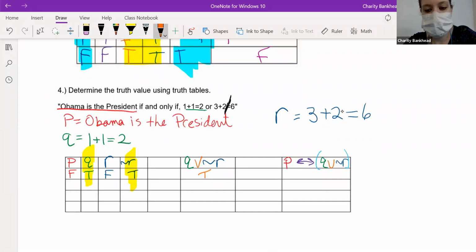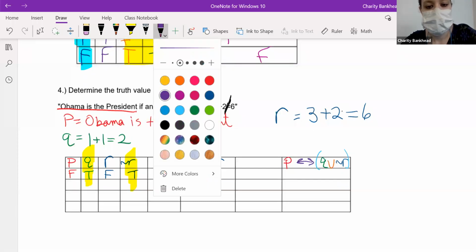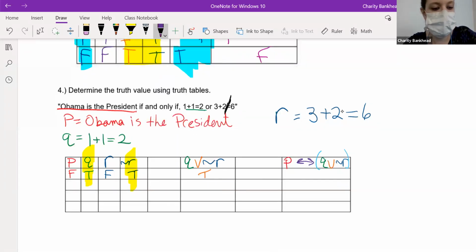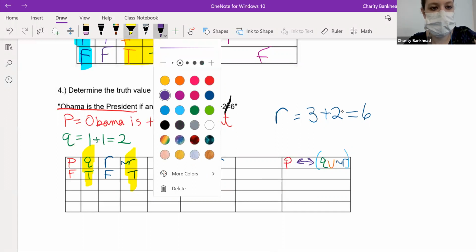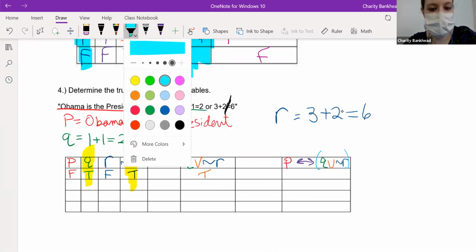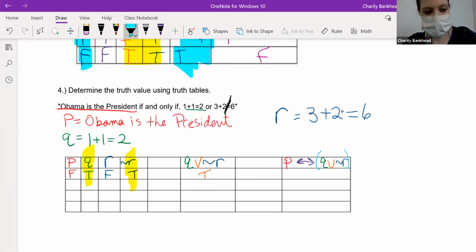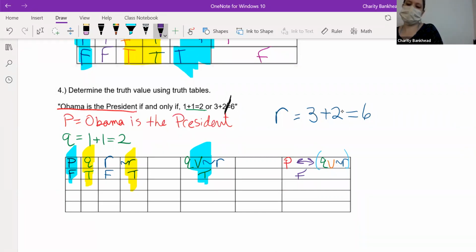And then at the end, the double arrow, the biconditional statement, is true whenever both sides of it are true, or both sides of it are the same. So one side of it is P, one side of it is this or statement. One's false, one's true, and so therefore this is going to be false. So ultimately the overall statement is false.